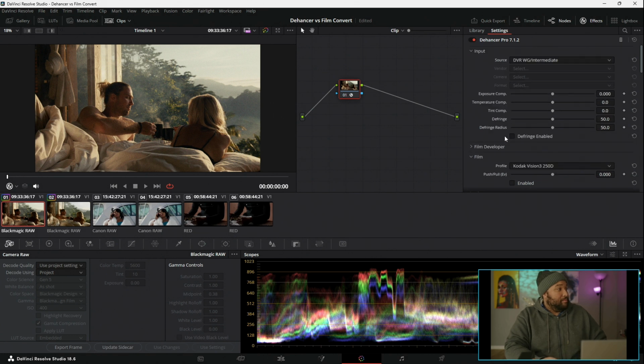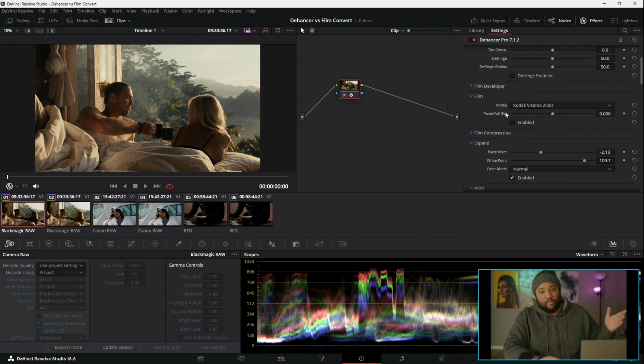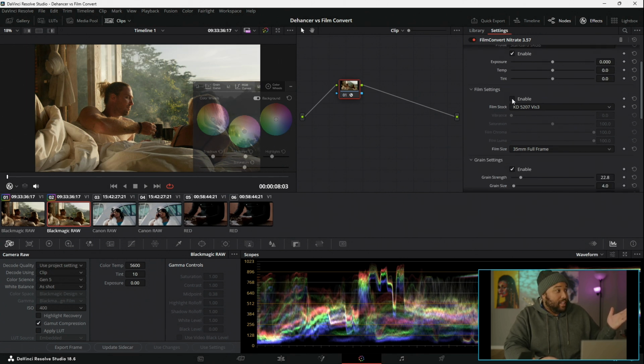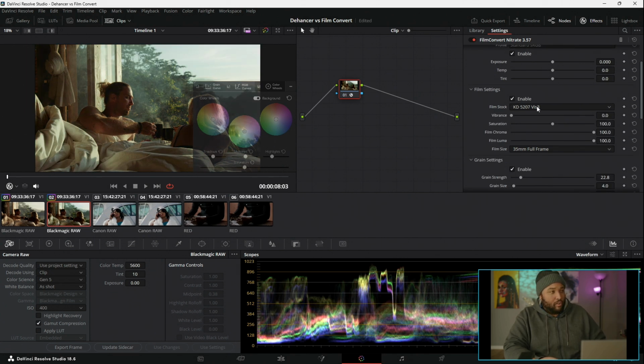The other thing is where we're talking about the film profile, and this is where Dehancer really has the advantage over Film Convert.